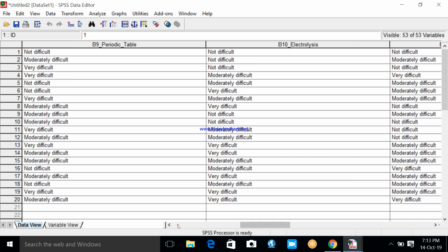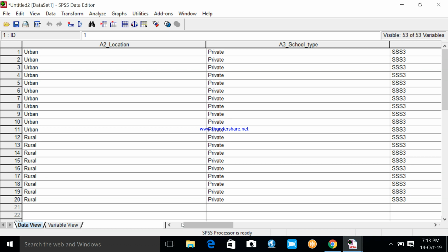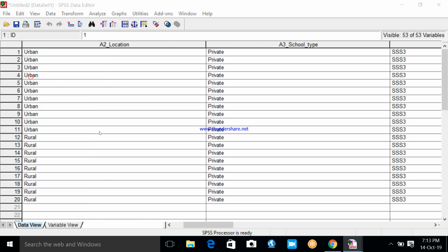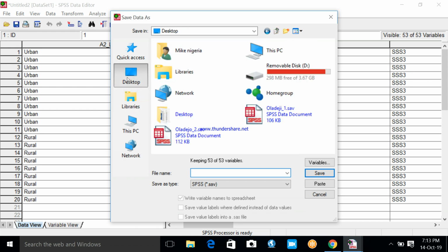Now, when these have been uploaded, the next step, as you can see from what I sent to you, is to save a copy of the SPSS file in .sav file format. Now, how do you do that? Just go to File and click on Save As. You select where you actually want to save it, which in this case is the desktop. I select my desktop, then I give it the file name.